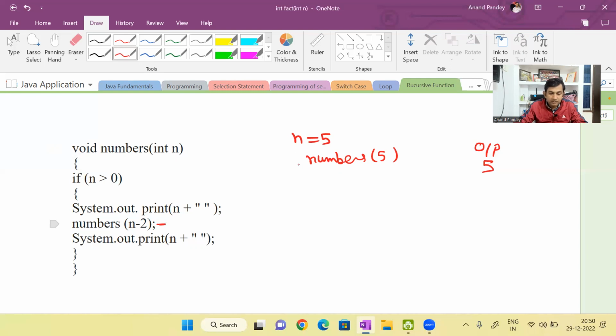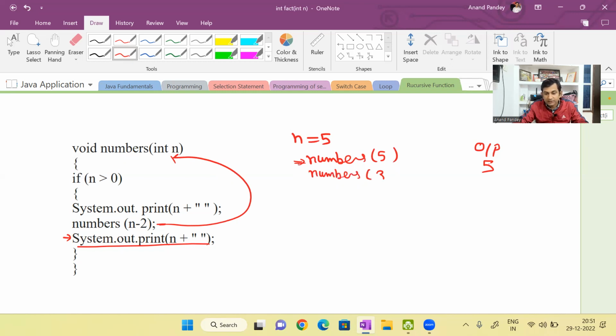So for this function call, printing this line will be postponed. Before control reaches it, control will go back from here. For this function call, the value of n is 5, so printing 5 will be postponed. Before that, the function will be called again. From here the function will be called again, so the second time the function will be called again.